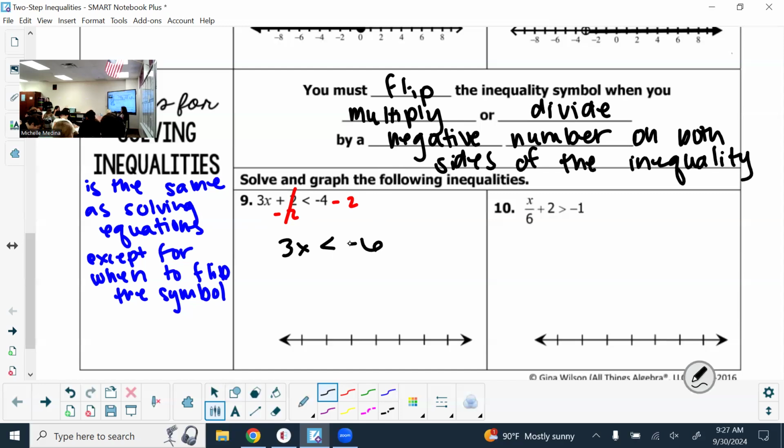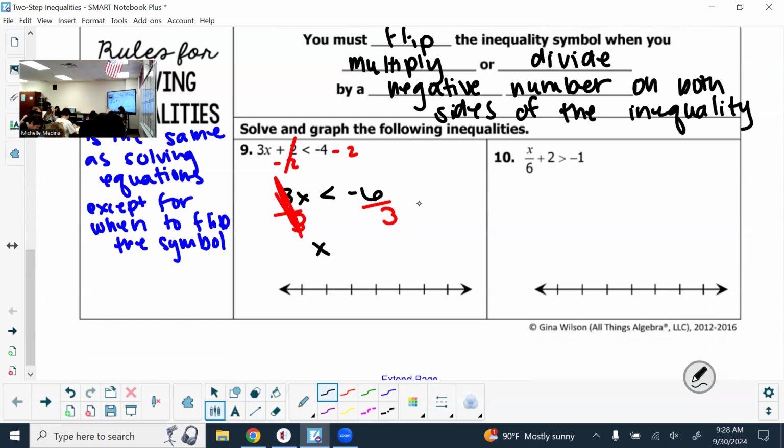And keep isolating x. So look at what's being done to it and then do the opposite. Table 8, what's the opposite of multiplying by 3? So we're going to do that on both sides. It cancels out the 3 on the left. Class, do I need to switch the sign when I do that? Did I multiply or divide by a negative on both sides? I did not. I divided by a positive on both sides. So don't flip the sign.